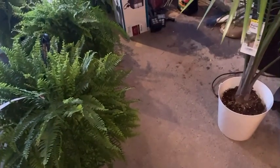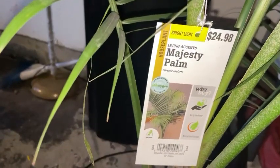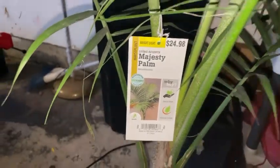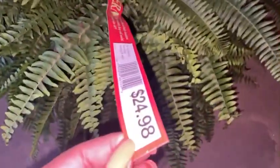I just wanted to come outside real quick — don't mind my garage, it's my business. I bought this plant here a few days ago: a Majesty Palm from Home Depot. It's a really tall palm tree, and that was $24. Then I got these ferns from Ablee Nursery — Boston ferns, $25, really nice and big.